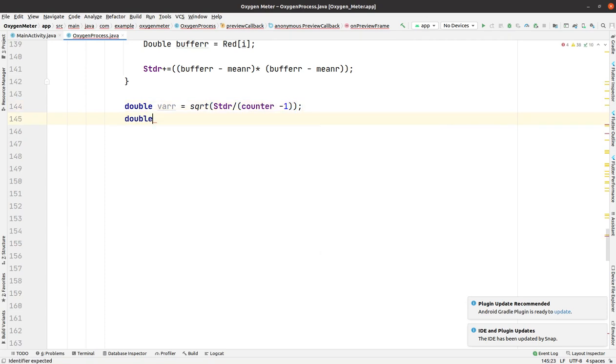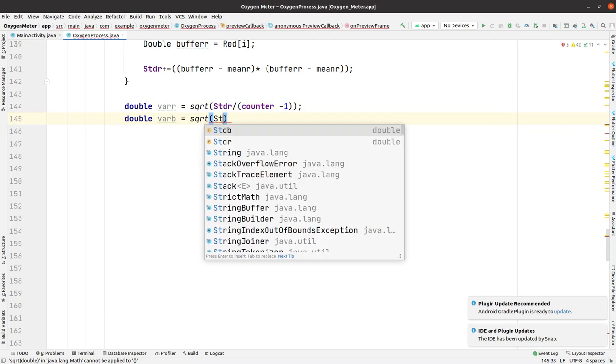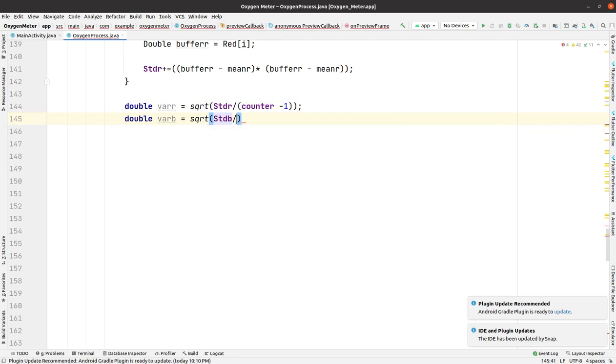So variance of red, and in the same way we have to take the variance of blue. Then standard B, and then counter by counter minus 1.